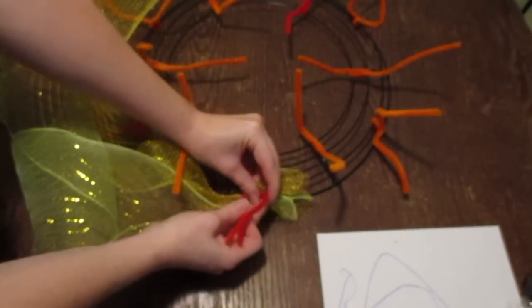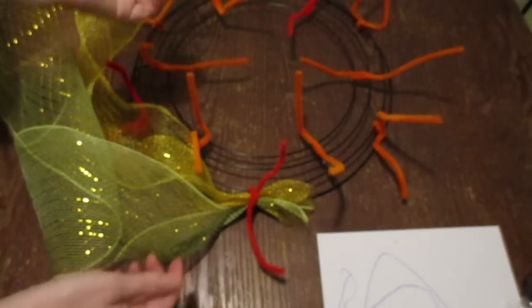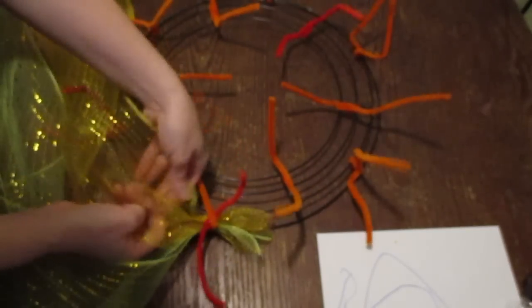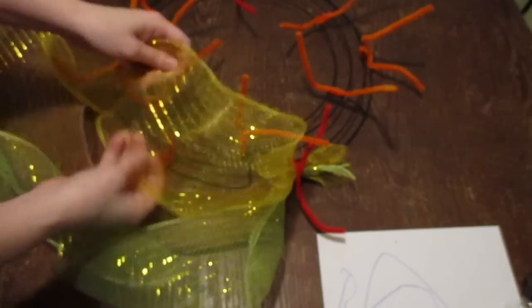So you just put your 3 pieces together, tie them securely on there with your pipe cleaner. And then this is where you want to adjust everything to make sure it's flowing the way that you want it to. Flowing is probably the best word to use for this.